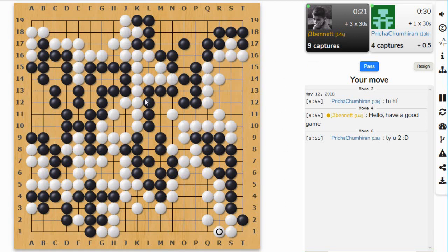So I think the only unsettled area is in here, and I'm going to try and pick up a point here if I can. That was his idea. So I can get a forcing move like this because he will have to connect. And, is that right? He ataried this stone instead. So when I connect here, then he can connect there. If I play here to disconnect him, and he captures that stone, I can play here, and he connects. Can't tell what's better actually.